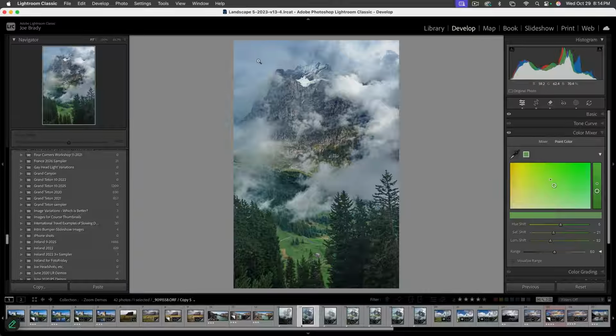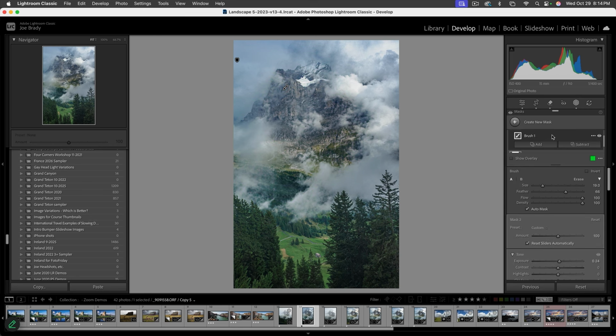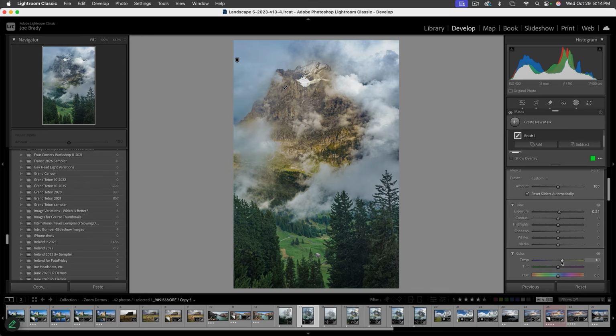Notice the clouds up here are kind of blue. They're kind of neutral over here. But the mountain, we had dealt with the mountain before. Where's our mountain? Is this it? Yeah, here's our mountain. Here, we already created a mask for it. I think it needs to be separated out from the background. And since we've got blue in the clouds, we're going to go the other way with the mountain. We're going to add yellow to the mountain, add warmth to it. And you can see that's what we're dealing with there.